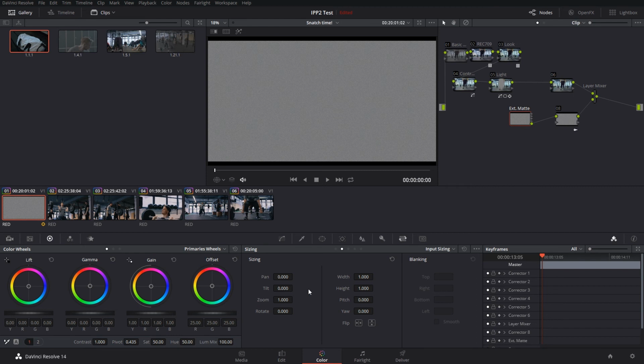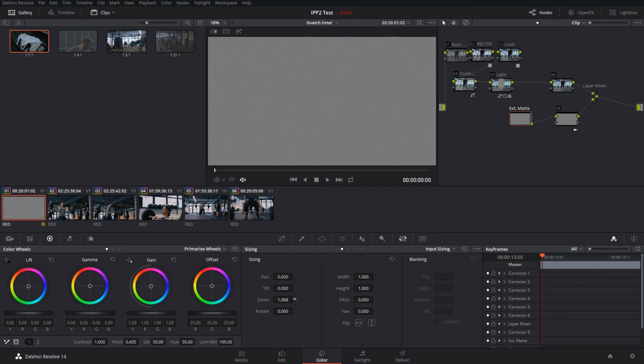Zoom, right, it's here. So you see there's black bars at the top and the bottom because this is real film scan. It will not be in 16:9 aspect ratio, so I will have to zoom out a little bit until there's no black bars anymore, which is around here.